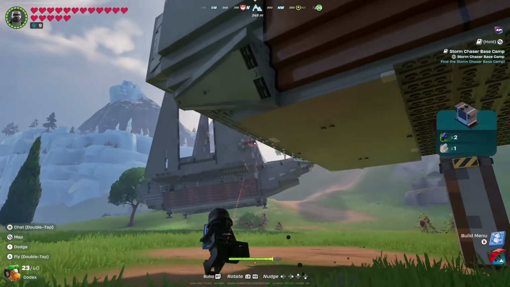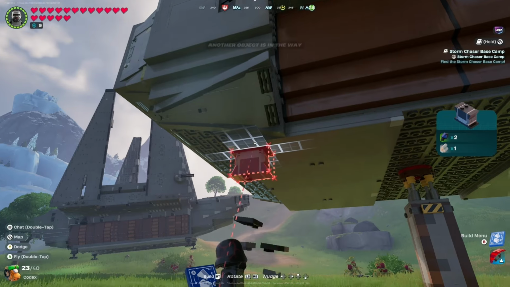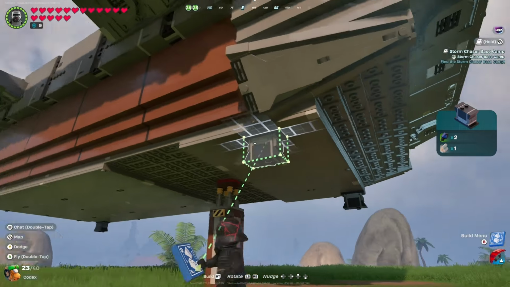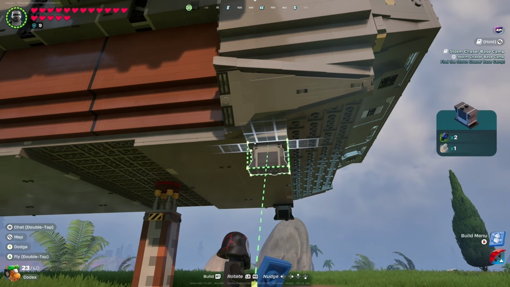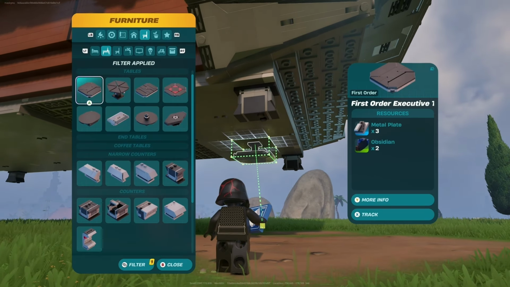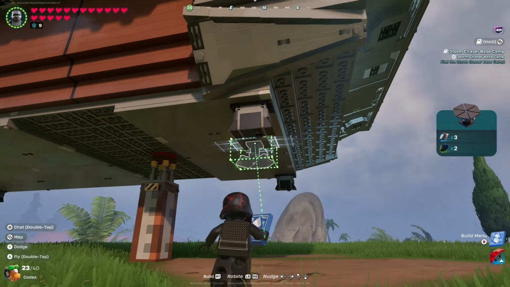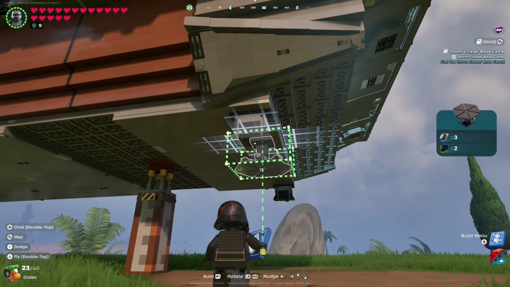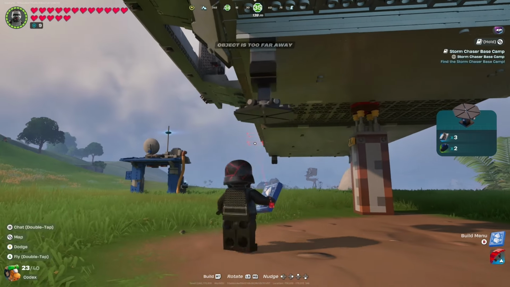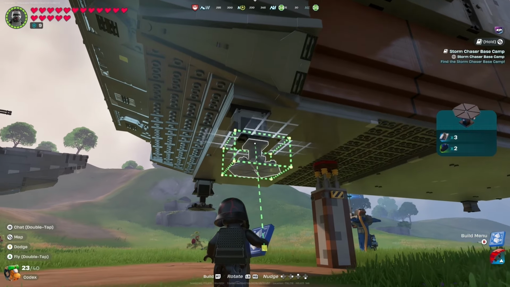So let's go to the rear of the ship as well. We're going to line it up in the corner and nudge it in a space. We're going to do the same thing right here. And then underneath this in our table section, we're going to grab the First Order work surface. This is made of both metal plates and obsidian and is very durable. We're just going to stack this right in the center, making sure we're centered right to left and front to back. We're going to put these on all 4 of these legs.